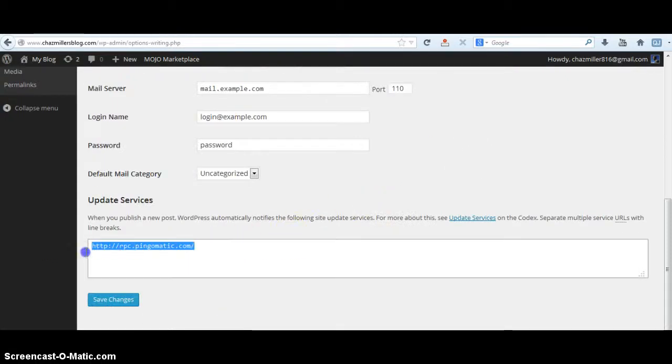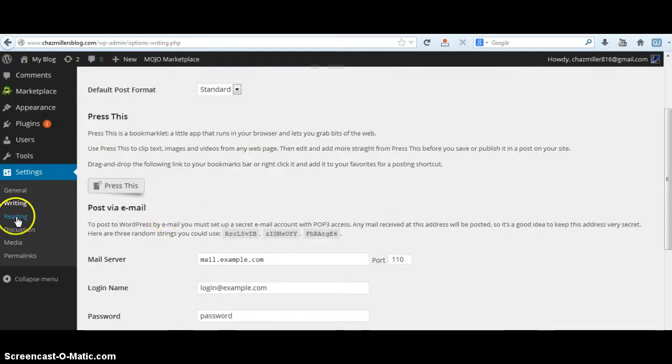If there's not this address in here that says Ping-O-Matic, if it's blank or something else is in there, you need to change that. 99% of the time this is already filled in for you, okay? But just check and make sure that this has a little web address with Ping-O-Matic in it. What that does is it just notifies the blog search engines every time you post a new blog post, okay?